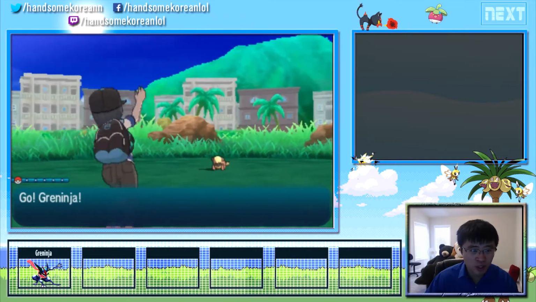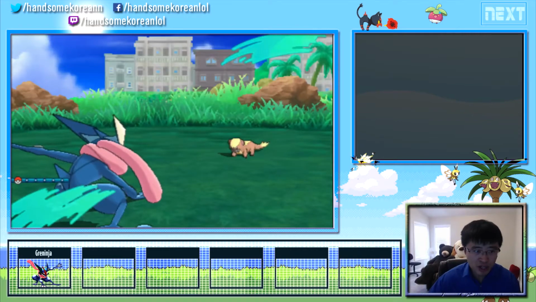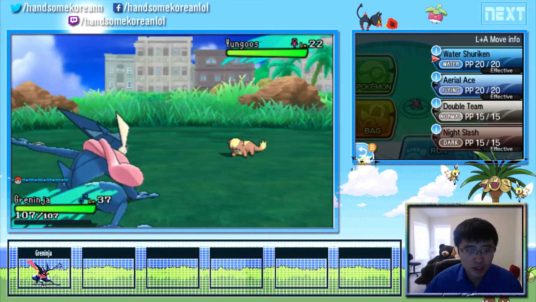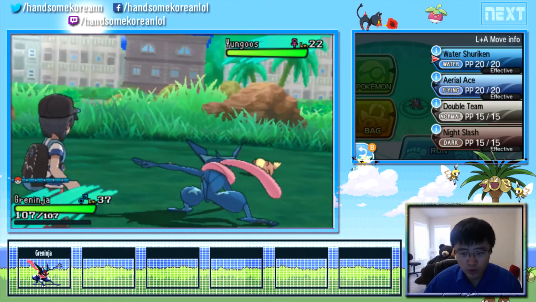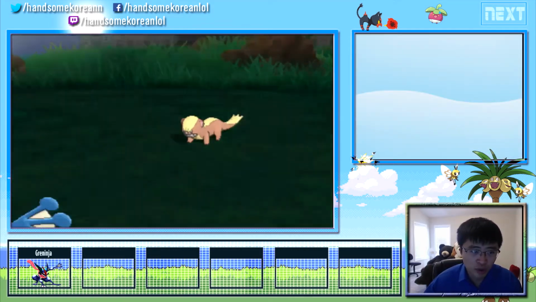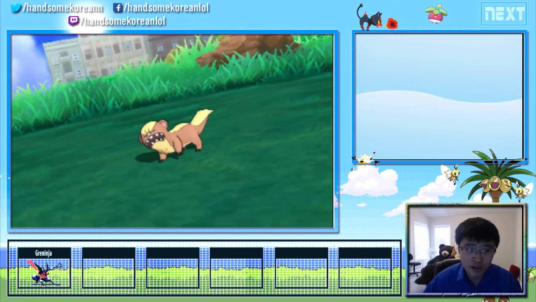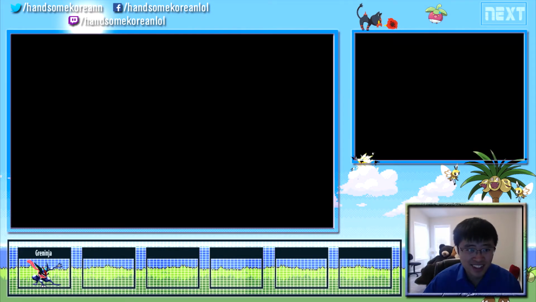A wild young goose up here. Go, Greninja. Okay, our Pikachu's gone. We gotta remember that. So it's just me and Greninja right now. Fight. Let's use Aerial Ace, it's effective, so let's just use that. It should be a one-shot. We're 15 levels higher than him, so ideally, if it wasn't a one-shot, I'd be really surprised.